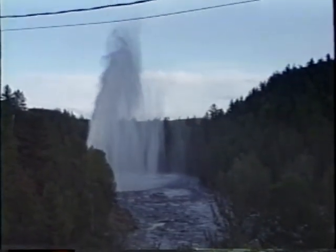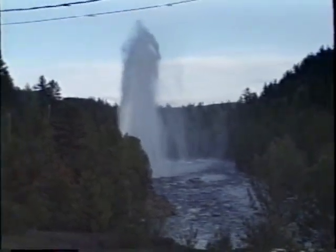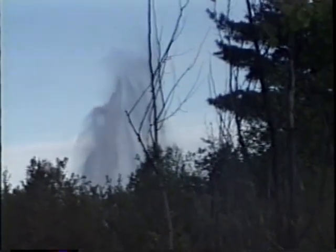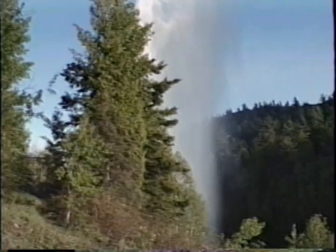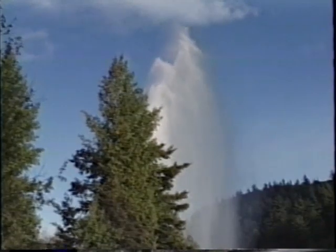From a little different angle here, showing the full width of the river and hills in the background. And the blow-off from this area, downriver about 800 to 1,000 feet from where we're standing. We're going to shut the camera off now and go down a little closer to it. When we get down close, there'll be so much noise you won't be able to hear anything the person is saying. We've moved up fairly close to the blow-off, somewhere within about 100 yards or less. The sun is shining, but we don't seem to be able to get any rainbow effect. There's a rule, if you get the right angle and the sun shining through, you can get rainbows.